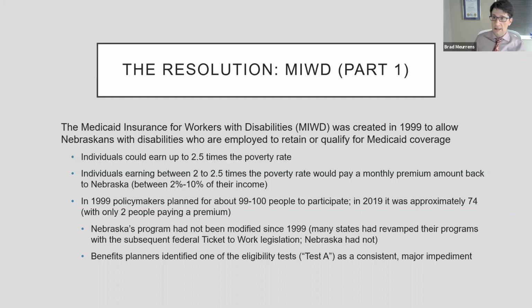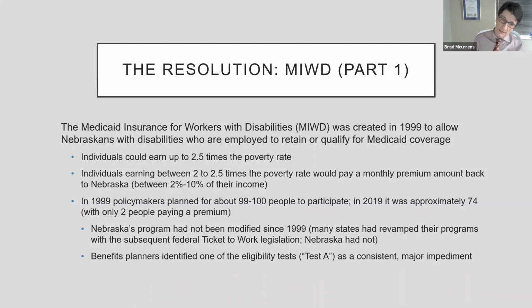In 1999, when Nebraska developed and instituted this program, they planned for about 99 to 100 people to participate. In 2019, the number of people on the program was about 74, with only 2 people paying a premium. Nebraska's program had not been modified since 1999, despite the fact that many other states had revamped their programs with the subsequent federal Ticket to Work legislation that was passed in the 2000s. Nebraska had not.